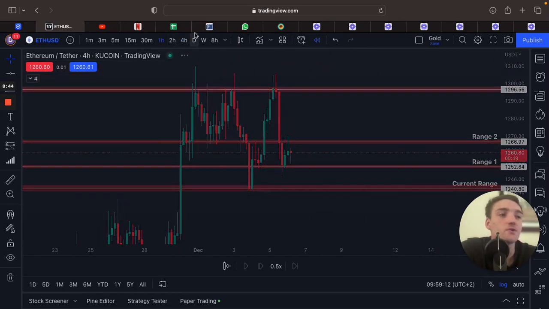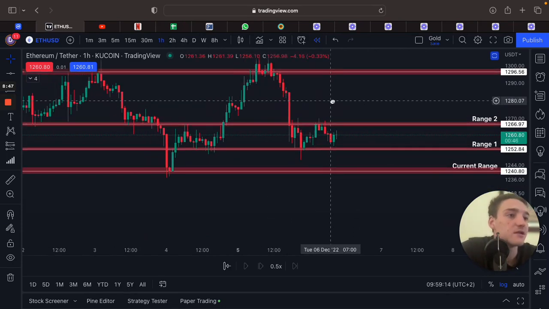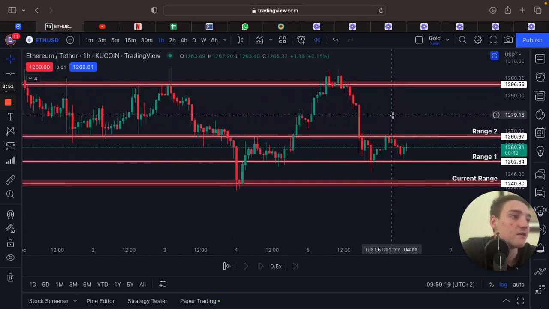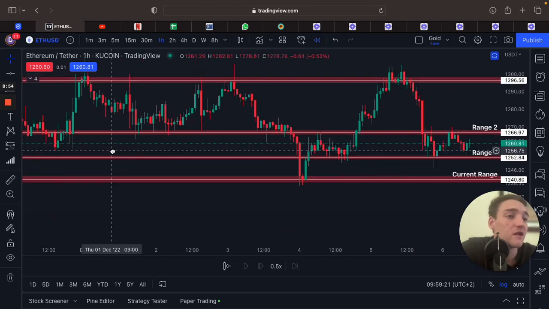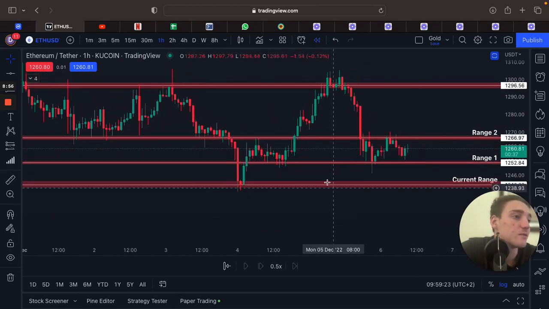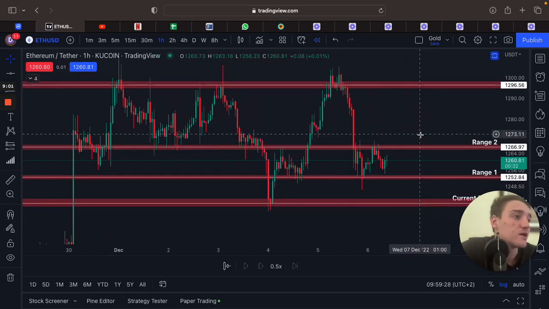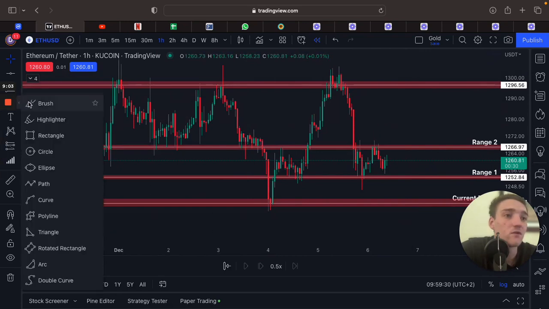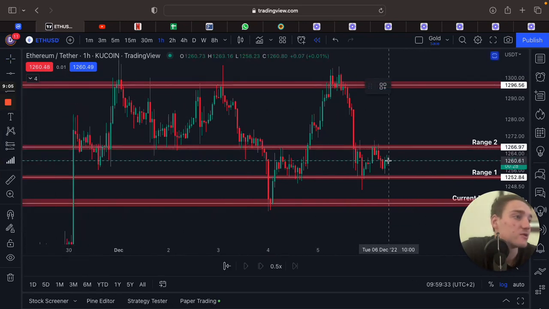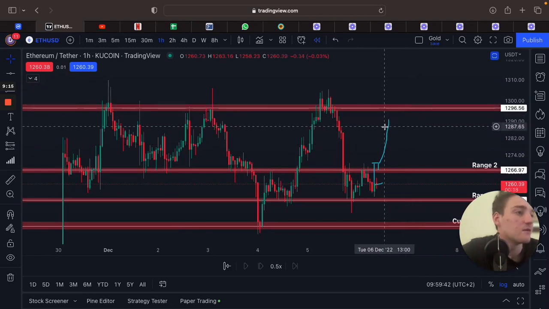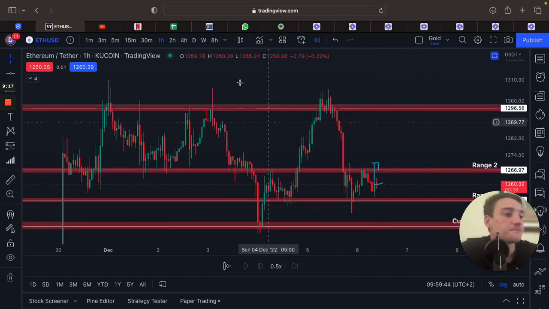And then you're going on to 1 hour time frames and 30 minutes to see if there are other zones. And you can see that these zones are very valid. We have these zones here. We have a perfect range here. So that's kind of what we're looking for. We're looking for what my next position would be, a range 2 breakout over here. Get a strong candle close over here, look for a retest, and then we'll look for a trade back up to this zone over here. That's kind of what you're looking for.